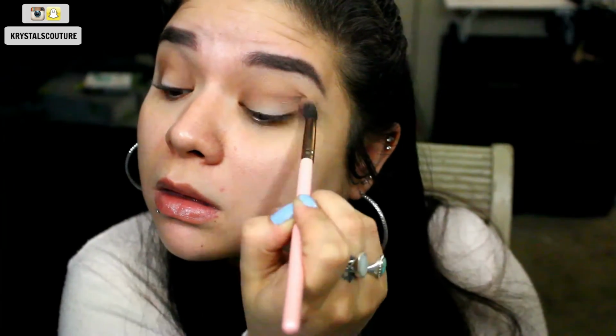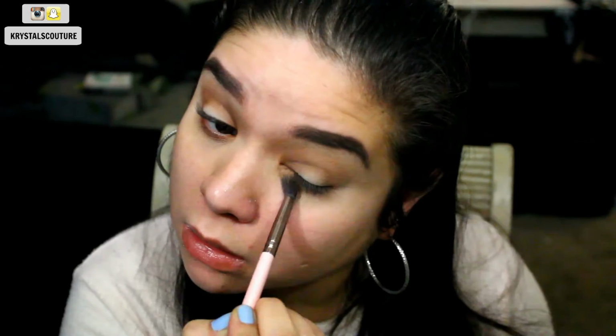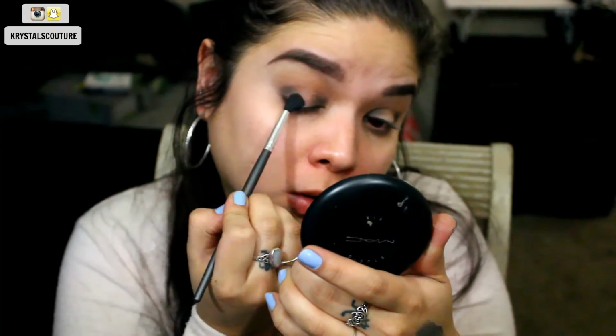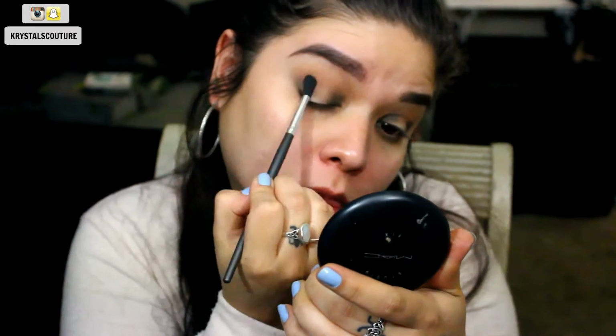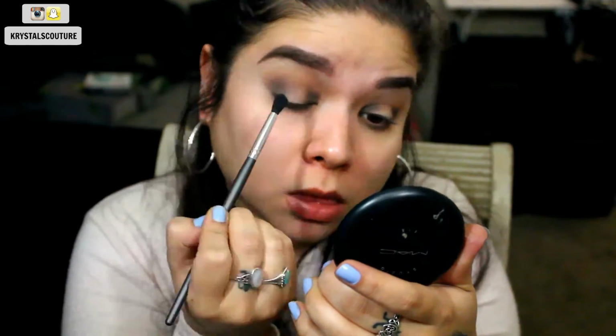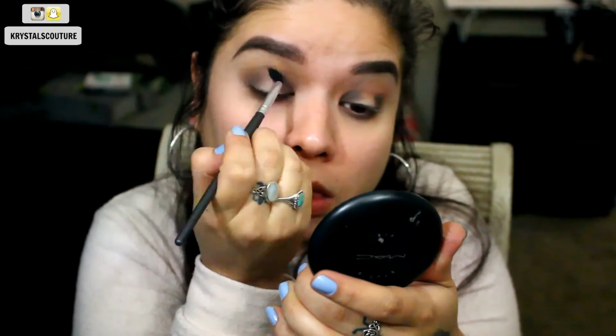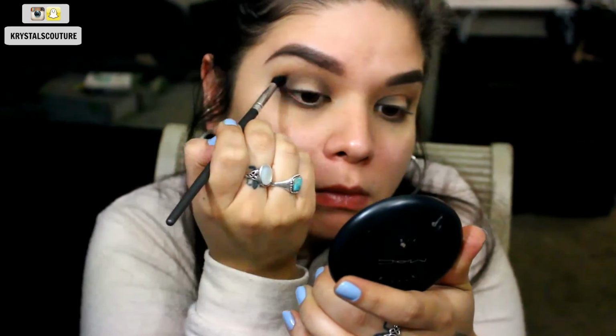So I really do want this color here to be popping out the most, right above that olive green color that we're gonna go ahead and use. So I am going in with a fluffier brush just because I feel like it will be a little bit easier. So if you are a beginner, just start off with a little bit at a time. So again, I'm putting it in the inner and outer corner, and then I will just be blending the two together through the crease, not on the lid, on the crease, because we want it to be a halo, which is basically like a circle. The center of your eye is just going to be glittery.